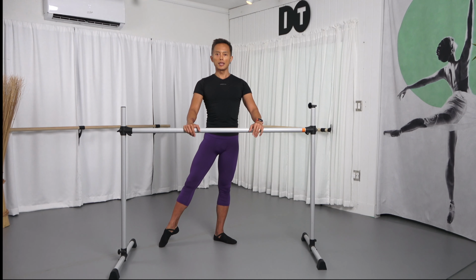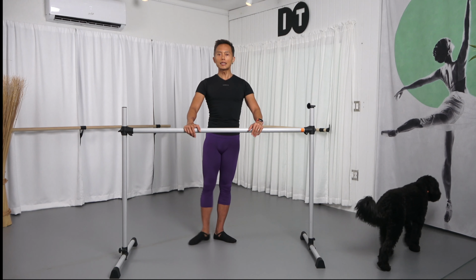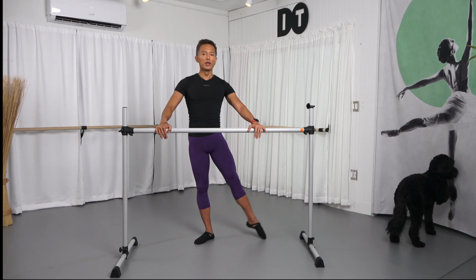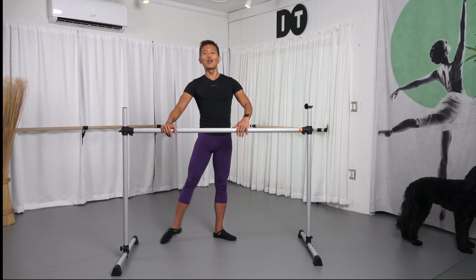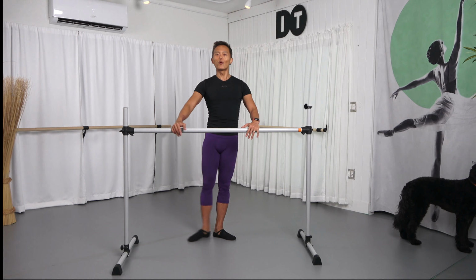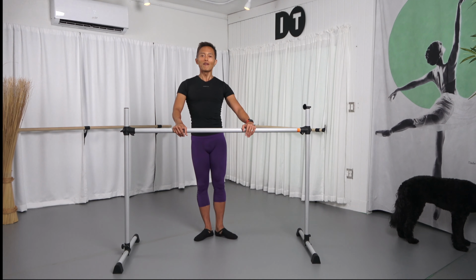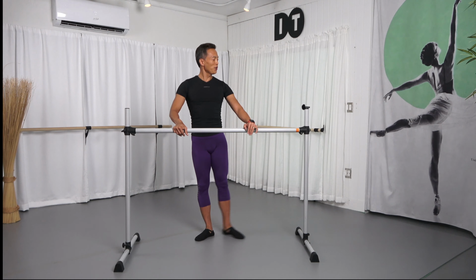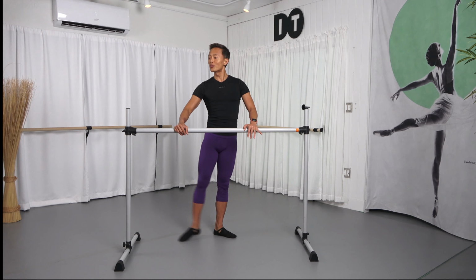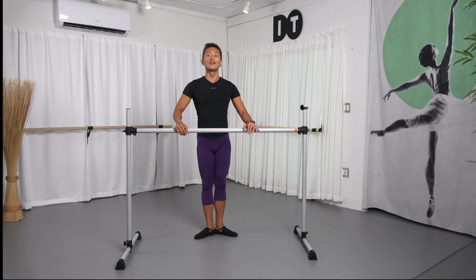Five, six, seven, go. And one, two, three, four, five, six, seven, switch. And one, two, three, four, five, six, seven, switch. And one, two, three, four, five, switch. And one, two, three, four, five, switch. And one, two, three, and four. And one, two, three, and four. And one, switch. And one, so single, single, single, single.